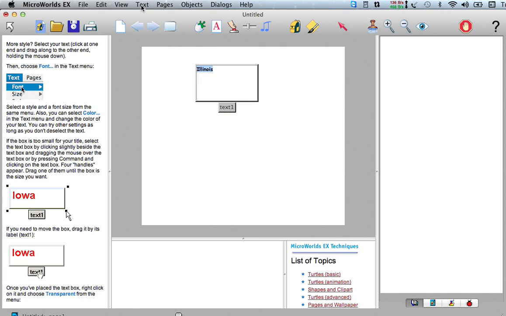And then let's make it bigger. Let's see. Size. Let's make it, oh, that's really big. I might have to adjust the size of my text box. Also, you can select a color and change the color of your text.